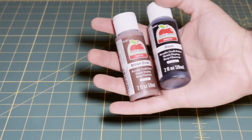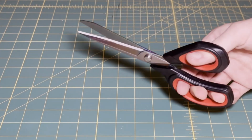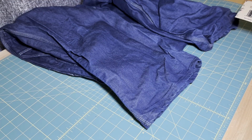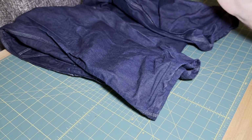Also for this project I have paint in brown oxide and black, roll paper towels, a pencil, a container for the paint, some pins, scissors, thread and a needle, and some sandpaper. Alright, the first thing I'm going to do is apply some light weathering to these pants. I'm going to start at the ankles and just work my way up and see how it goes.